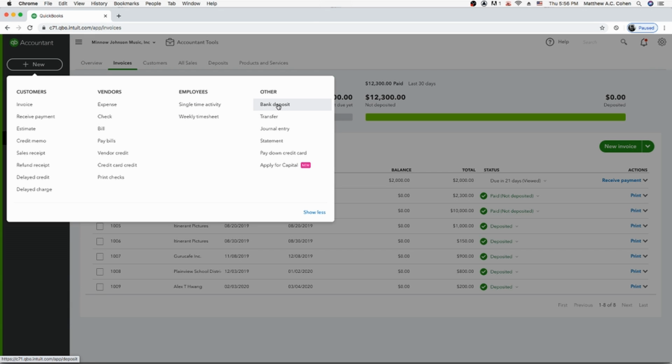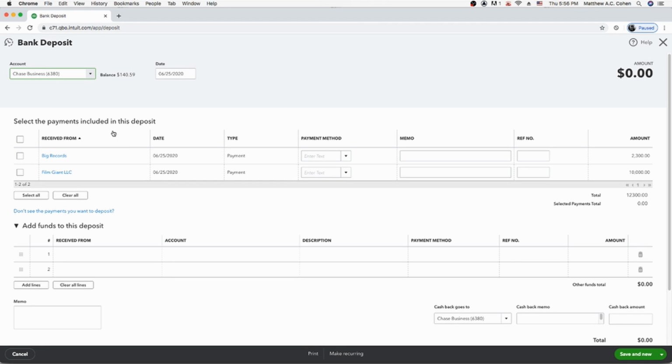If you go to new bank deposit, you'll see that my 2 invoices are already listed here. So if I know, okay, I have 2 checks here and I'm going to the bank on Friday, and therefore these 2 invoices, I'm going to click off these 2, say boom, there's a deposit for $12,300 that's going to come through, and I'll click save and close. We've tracked that bank deposit. When that comes through QBO as being deposited, it will automatically match and say, oh, I know that this bank deposit is paying for these 2 invoices, and I will automatically match it to those 2 invoices.